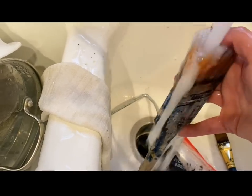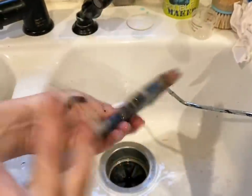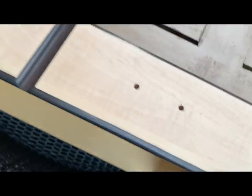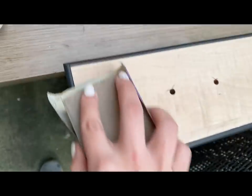And then you got that trickaroo where you spin the brush between your palms of your hands. That's like a contractor special there. Works really well for getting the brush all dried out. And then just go back with the sanding sponge around the edges, any spots where you might have gotten paint on. I'm gonna have to go back and do a second coat on this, of course. But I go ahead and sand in between.